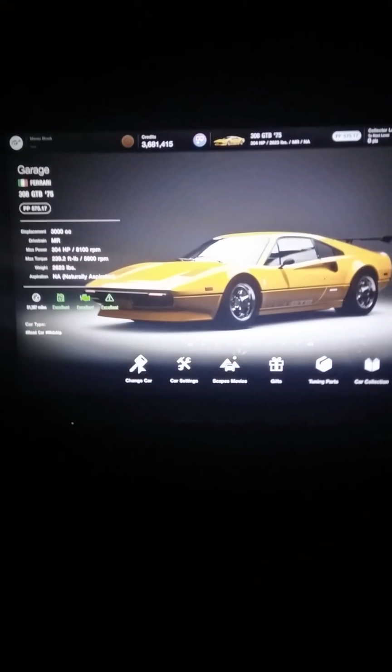So let's go ahead and pop out and I'll show you all what I did with this thing. So in case you bought one of these cars for, I think it was like 120 grand in the used car market, and you're like, what the hell, this is a Ferrari, why does it handle like a Ford? Well, I'll show you what you should do. You don't have to follow my build idea letter for letter, but this is just what I found that works, at least for my drive style.